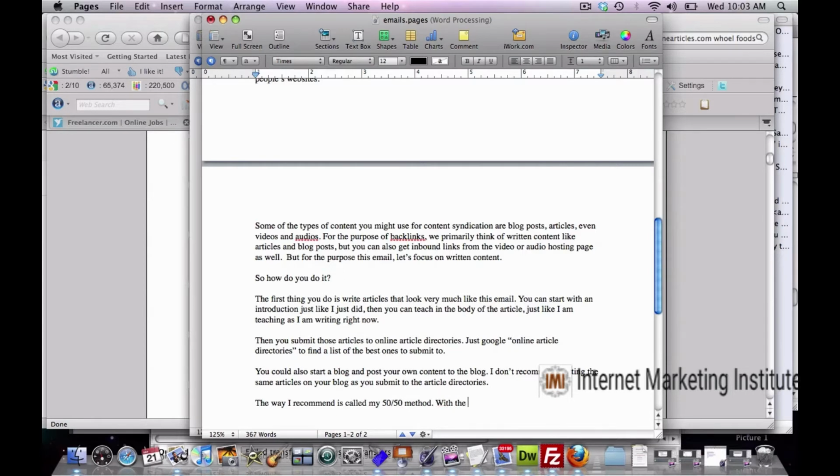With the 50-50 method, you submit 50% of your articles to your own blog and 50% of your articles to the article directories, and put a link in the articles that are published on the article directories pointing to your blog and blog posts.